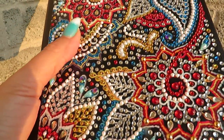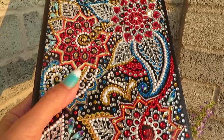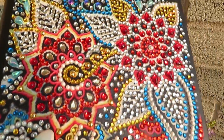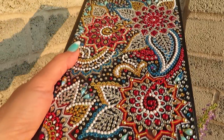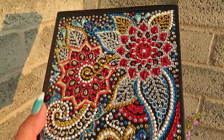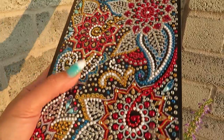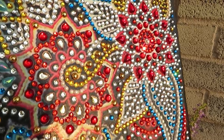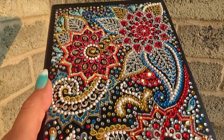When I touch it, it feels good. The gems stick really well, but it depends how you care for it. If you put it in your backpack, if it's for students, maybe you should seal it with something. But if you just keep it on your desk, oh my god, this is going to be so beautiful to give as a gift for somebody to keep on top of the desk, like a business lady, maybe a doctor. I don't know, guys, this is definitely a beautiful gift idea. So I do recommend it, and this is just gorgeous. Look at the play. Beautiful.